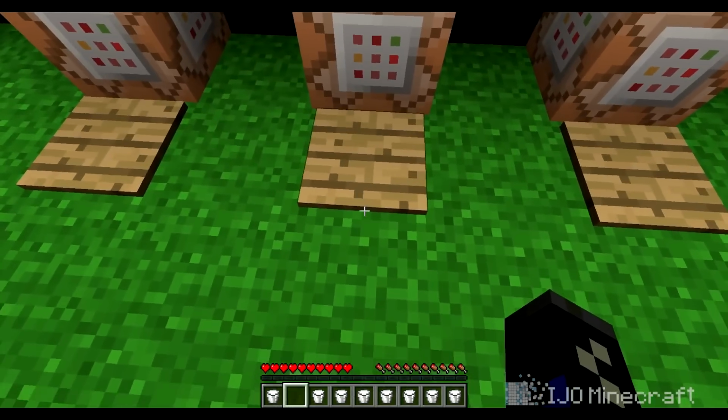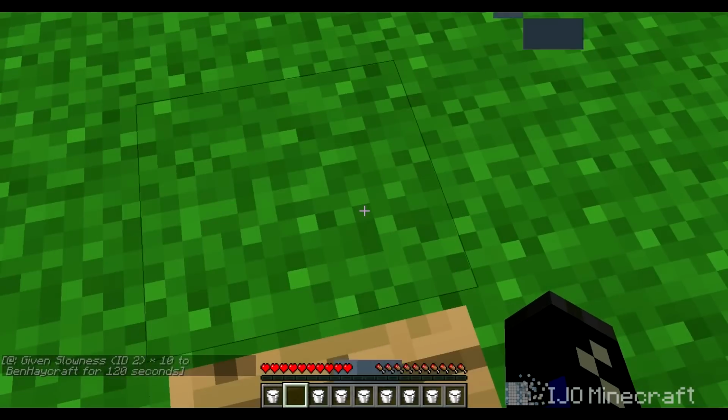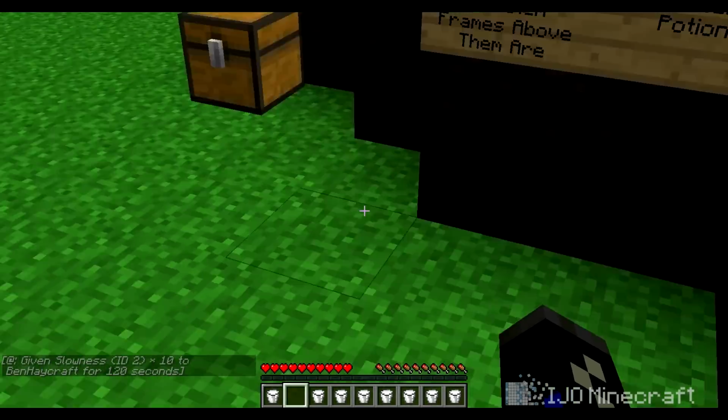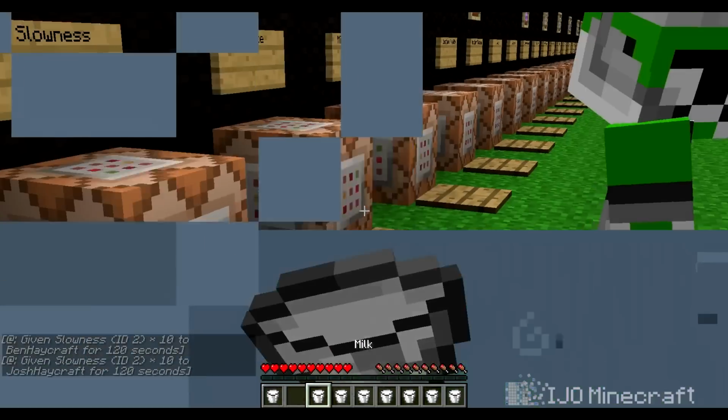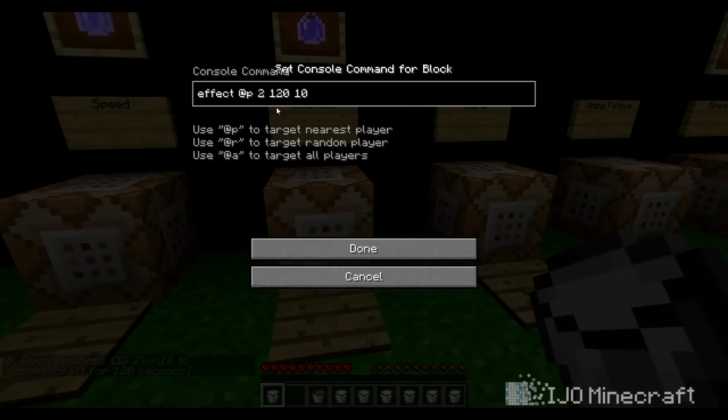Slowness 10 is like you can't move. You're stuck unless you jump. Oh wow, that's why I was going so slow. I thought I stopped. That's what the command looks like for slowness.